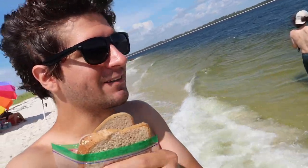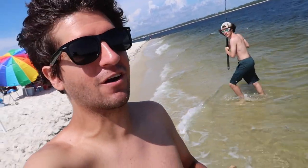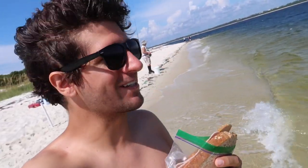The wind is just, I keep saying this, but it's a major challenge today as far as trying to fish. Having a sandwich, my dad packed an entire cooler of sandwiches and drinks. Fishing is something my dad gets so excited about. He woke up super early today, put everything in the car, and he was like, let's go, let's go. So it's cool to see my dad excited about these sorts of things, but I'm pretty positive that we're going to be coming back at least another time or two while I'm here, hopefully.